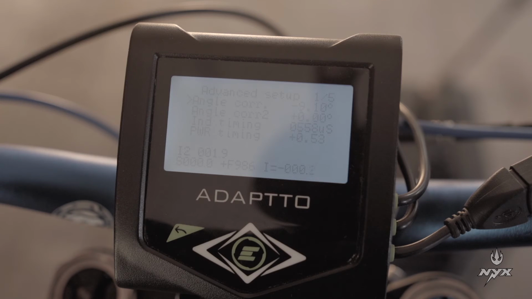And now the power timing. This is my favorite because the power timing is the parameter that will allow you extra torque at high speed. So when you ride, let's say, at half of your maximum speed and you crank the throttle, the maximum torque that you will have will be set in part by that value.